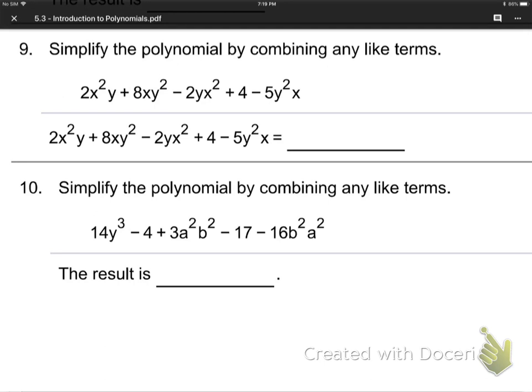Okay, what do we got here? So 2x squared y. Now, is there any other term with that exact same letter pattern? x, second power, y. Yeah. Oh, the order doesn't matter. I probably should have mentioned that to you. You know that. Think about it: is 2 times 3 any different than 3 times 2? Isn't it 6, whichever way you do it?